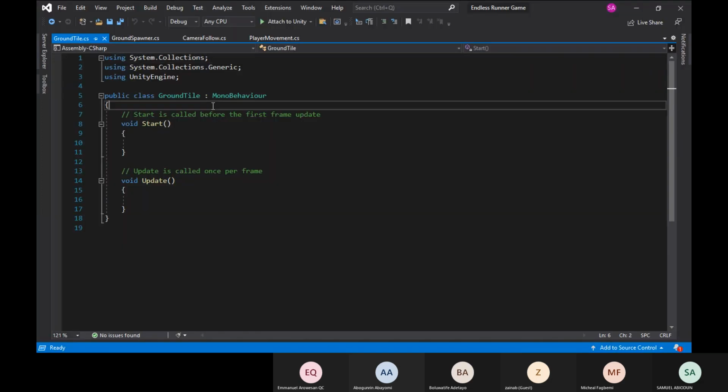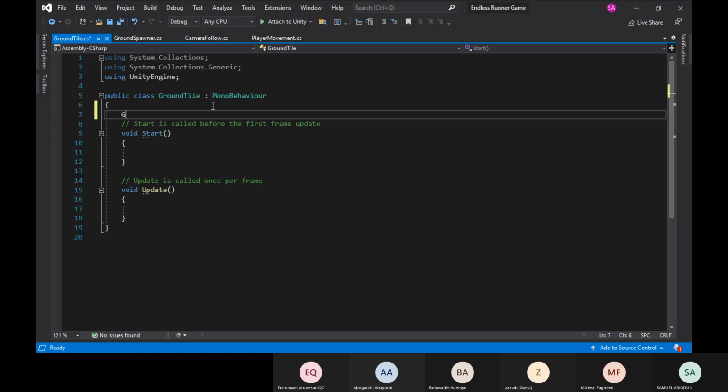Our first thing we're going to do is create a variable called ground spawner, and we name it ground spawner. Basically, this variable is to reference stuff from the earlier scripts we created. Then we're going to set a reference of this in the start function.